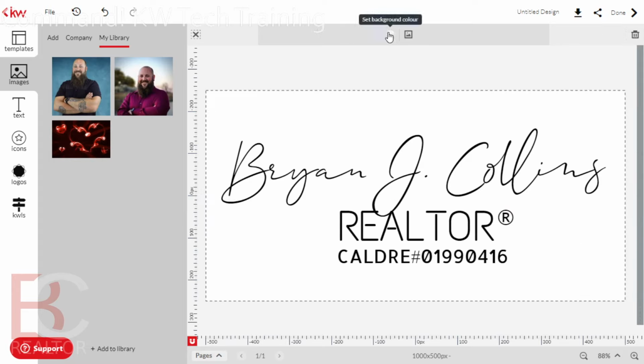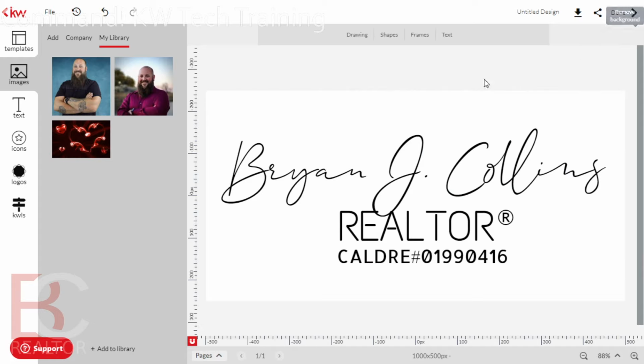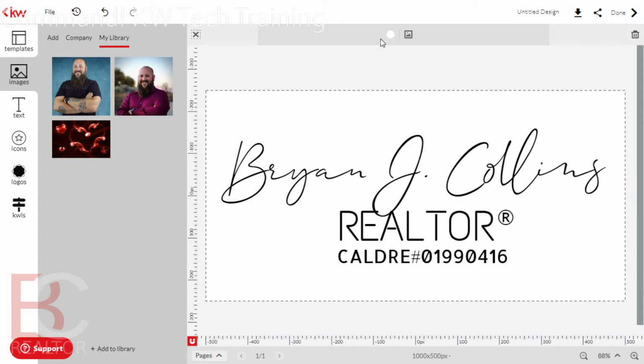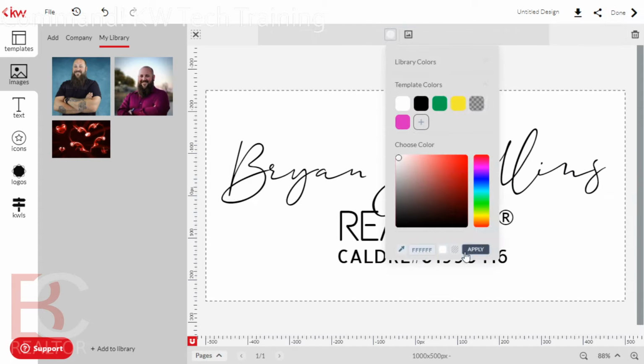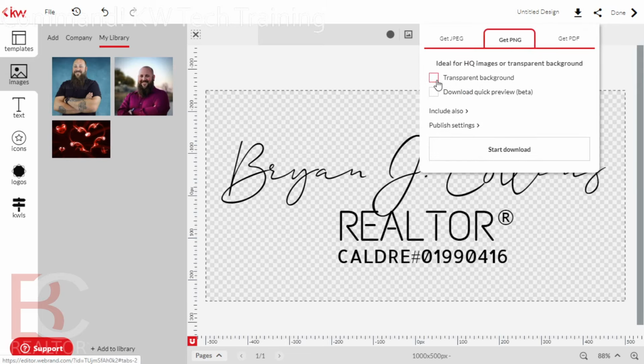Okay, so up here at the set background color, you can convert to an image. You could do that if you'd like. You can delete that. Right now it's at white, or you can click on this button right here. I've used it recently, so it's already up here. But if you click on this right here, it will be a transparency. Hit apply, boom. Now I have black text on no background at all. And when you save this, you save it as a PNG and use the transparent background. And it's going to save just the black on that.